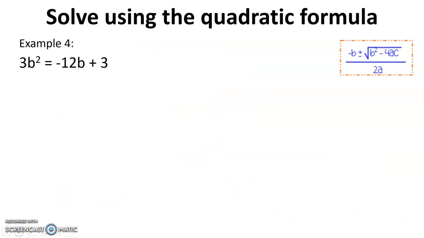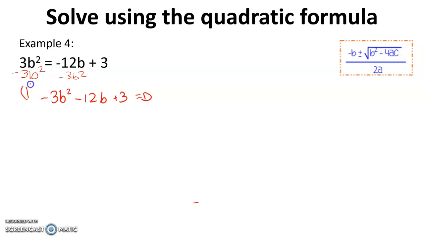So example 4, I got to set it equal to 0. It's not equal to 0, so I would say the easiest method would be to move this negative 3b squared over here. And then we'd be left with negative 3b squared minus 12b plus 3 equals 0. Or you could even put the equals 0 out front here if you like that better. Or if you want, you could even move this 12 and 3 over. If you want to add the 12, subtract the 3, you can do that as well. It's all going to be the same. You're still going to get the same answer.